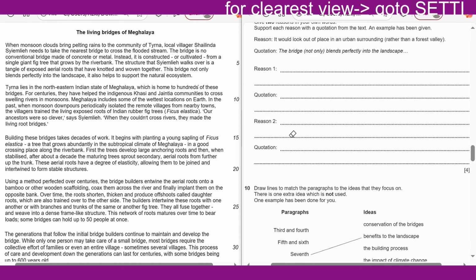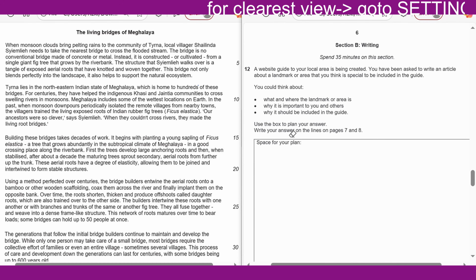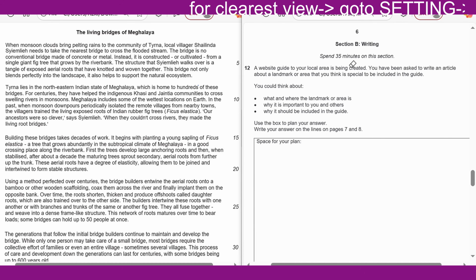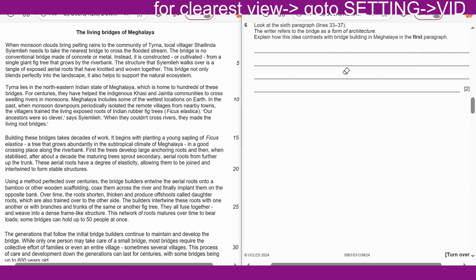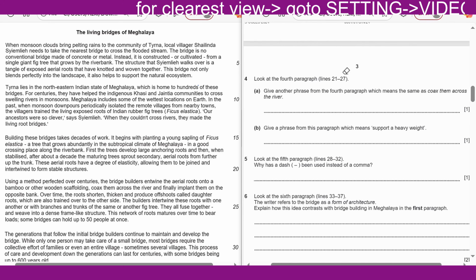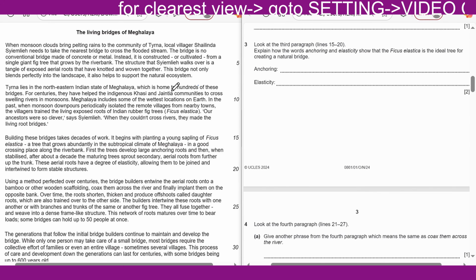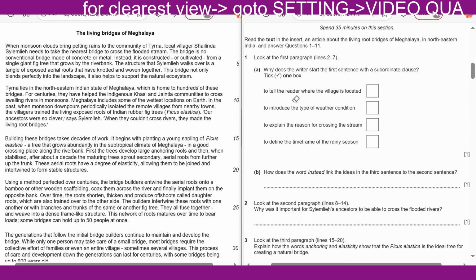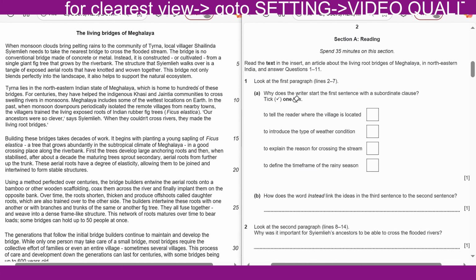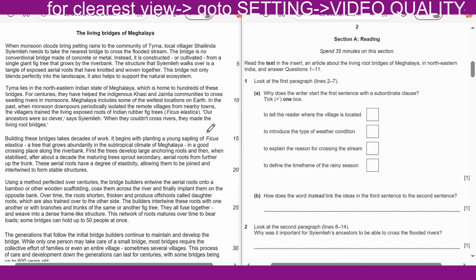That will be Section B, and we spend around 30 minutes for it, so we have to manage our time wisely. So what we do is we want to read the text, skim the text really quickly to get some idea what the insert is all about. Okay, so let's get started.